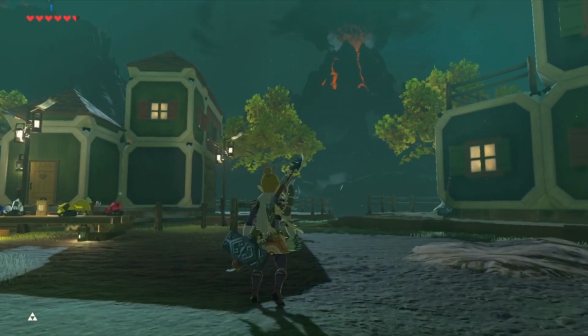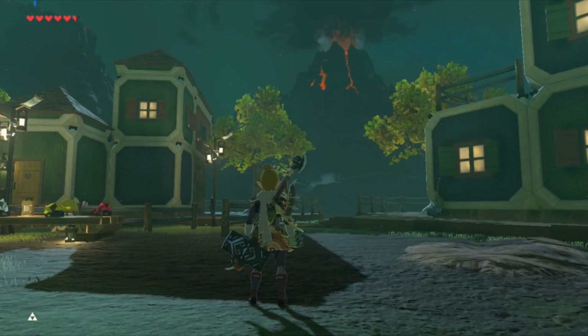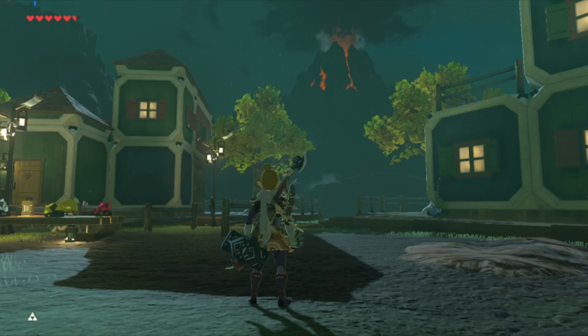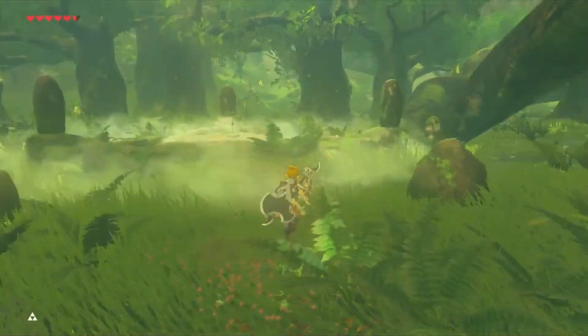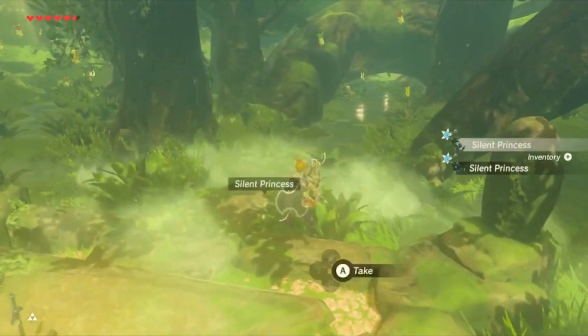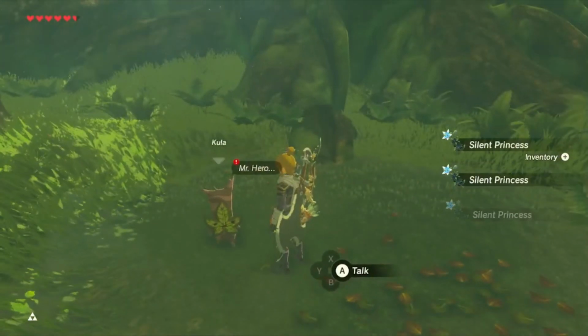Also, just look at how beautiful Death Mountain is at night. I love that place. I can't wait to go there. Coming over here to Korok Forest, we get a couple Silent Princesses, and we have this Korok right here, Kula.